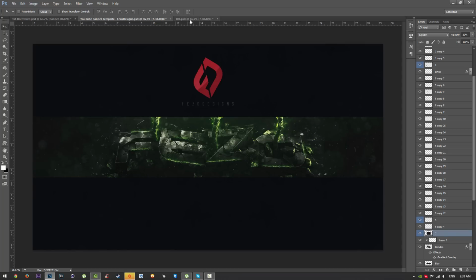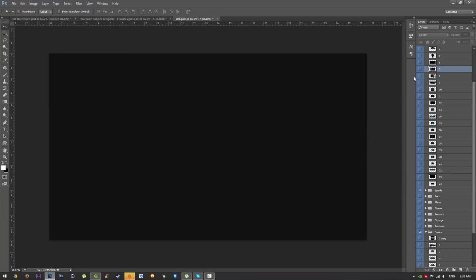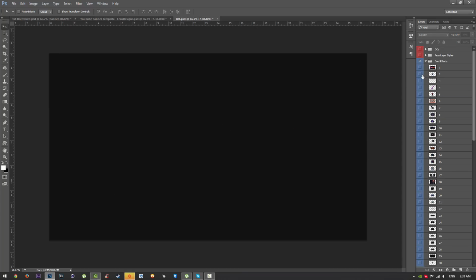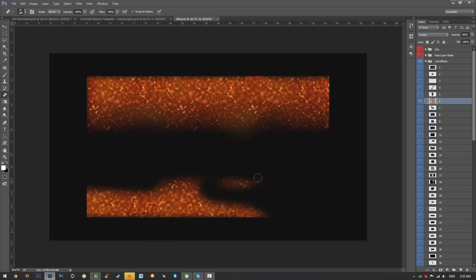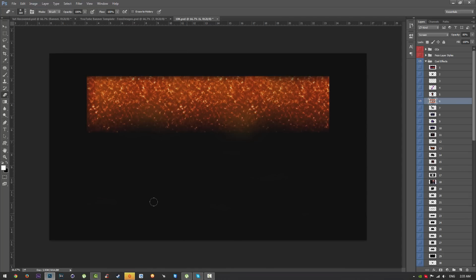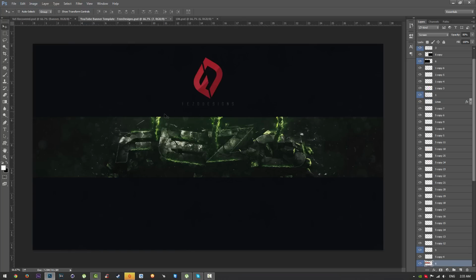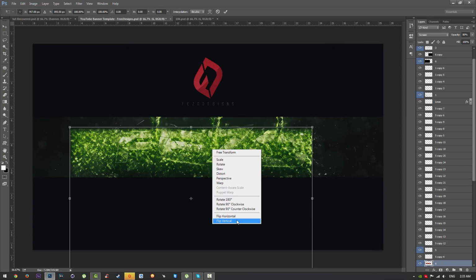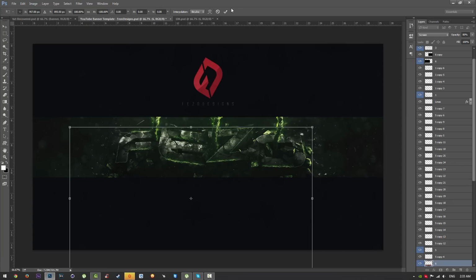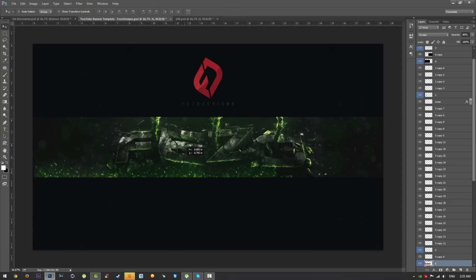Okay, another thing is open the cool effects and select this layer, select this effect and select eraser tool and erase this area just like that. Drag it into your template. Press Ctrl T, right click on it and click flip vertical and put it right there.